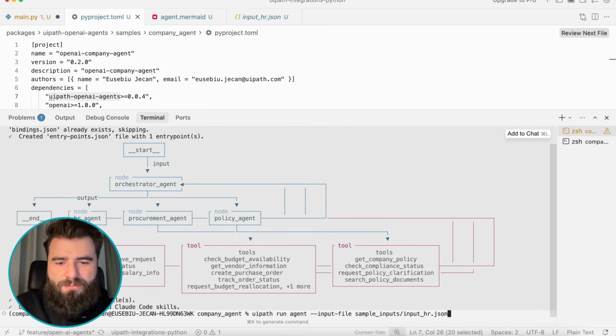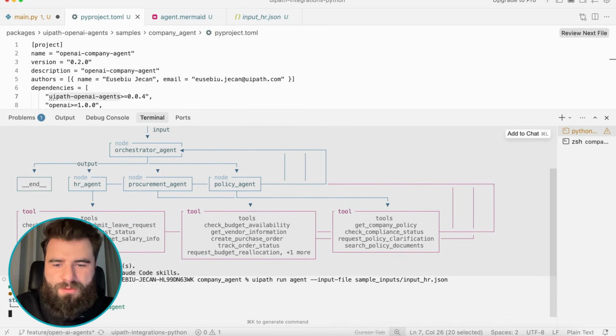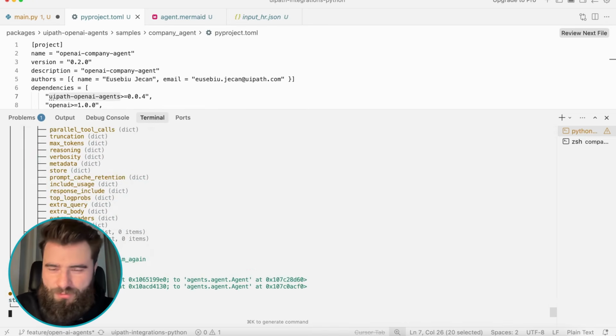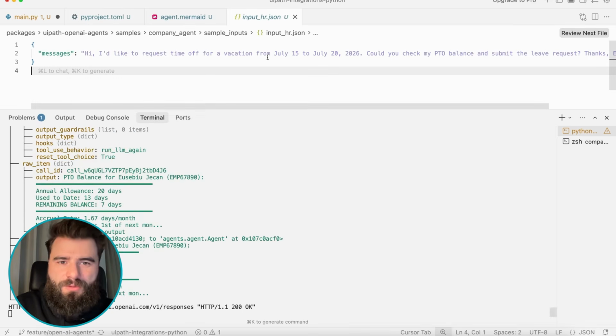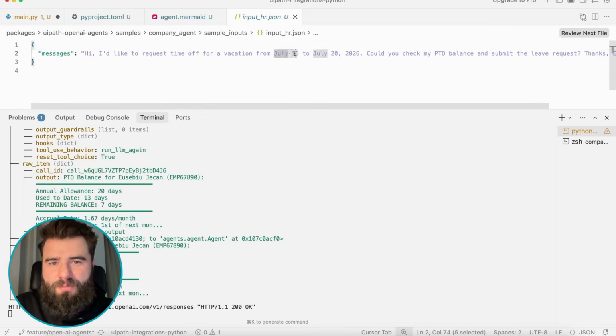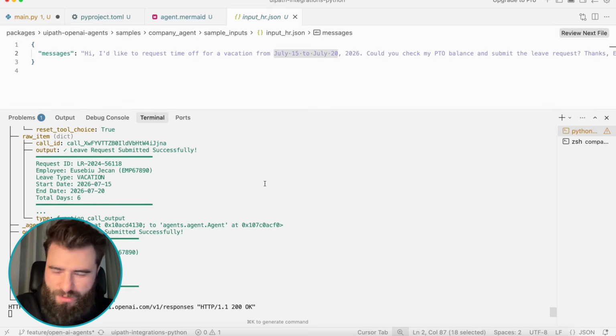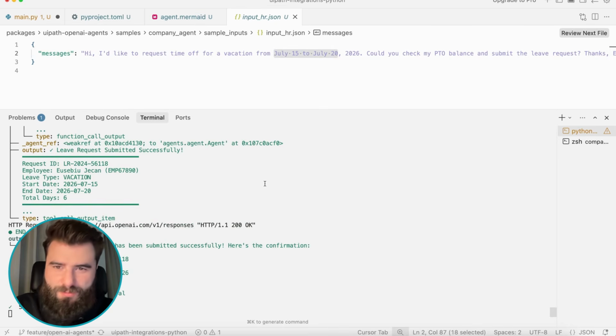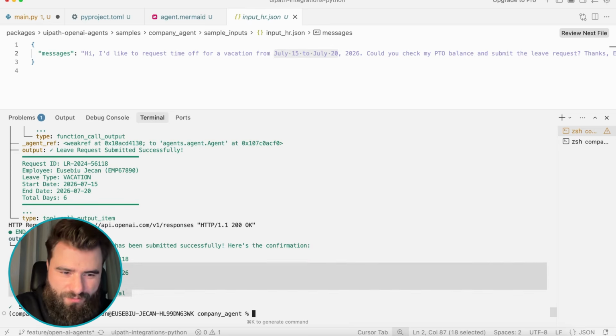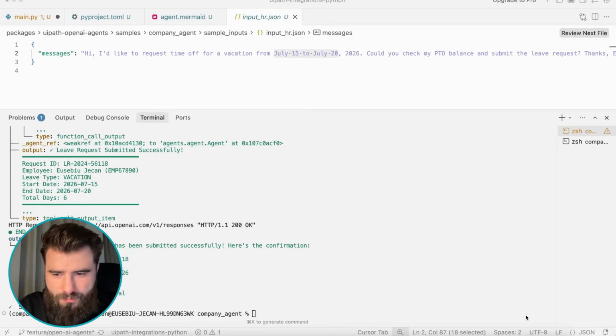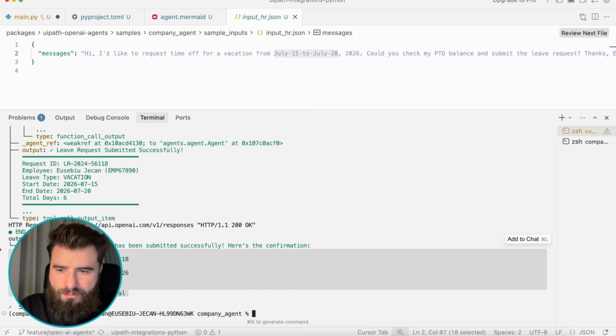For instance, I can run the input HR use case. This one would request a PTO within 2 days, and the agent would not only respond with what the policy for that is, but also would check the PTO balance and would submit the new request. And here you have the confirmation for that. This would mark a successful run where we can validate the output and the confirmation message.